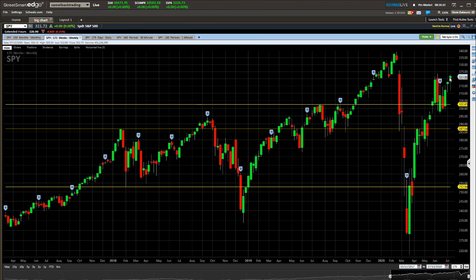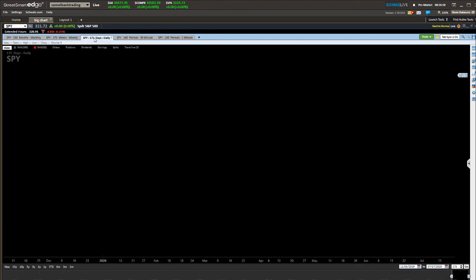And when you do roll over, first off, 312 will be your first destination, which is $9 away. Even more importantly than that, if you take that out, then the bottom of this 8-week balance would be your next destination, which is in the mid-290s. So I think the bulls can't continue to knock on the door without being let in. Plain and simple. They have to do it sooner rather than later. That's how I feel on that.